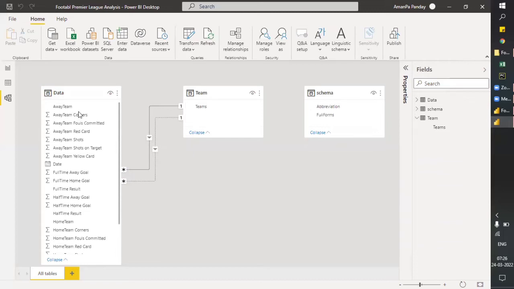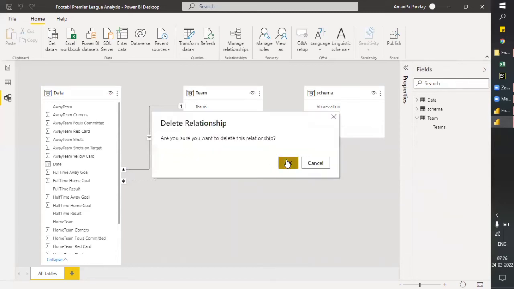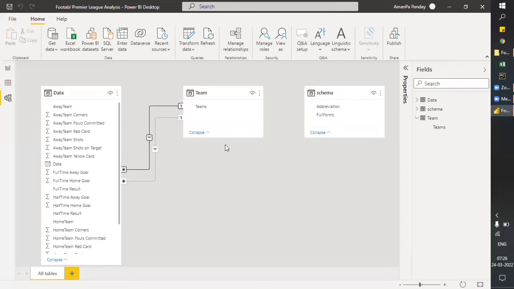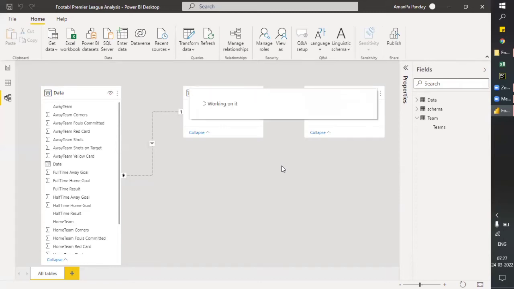We had just dragged and dropped and created the relationship. Now we will be doing it through manage relationship. It's taking time. Same goes with this.